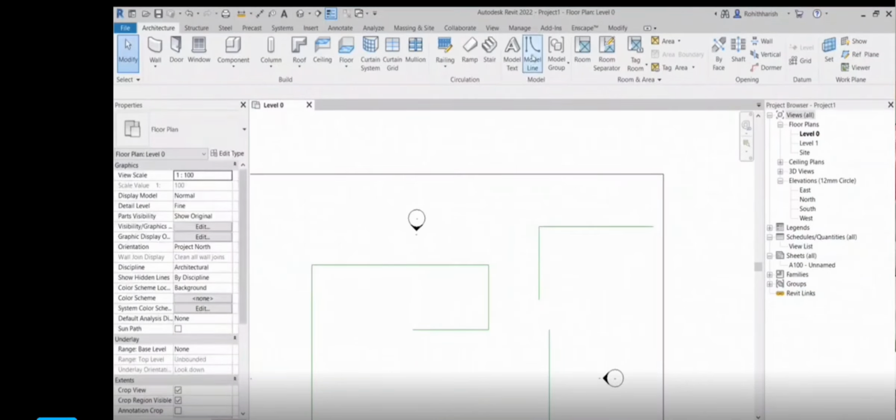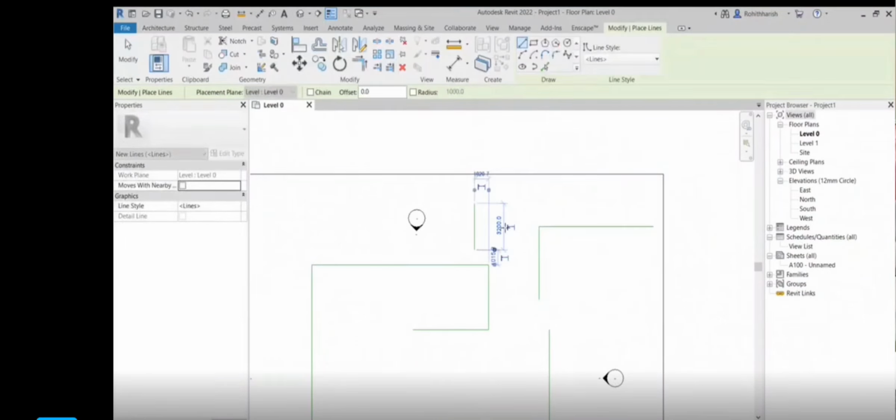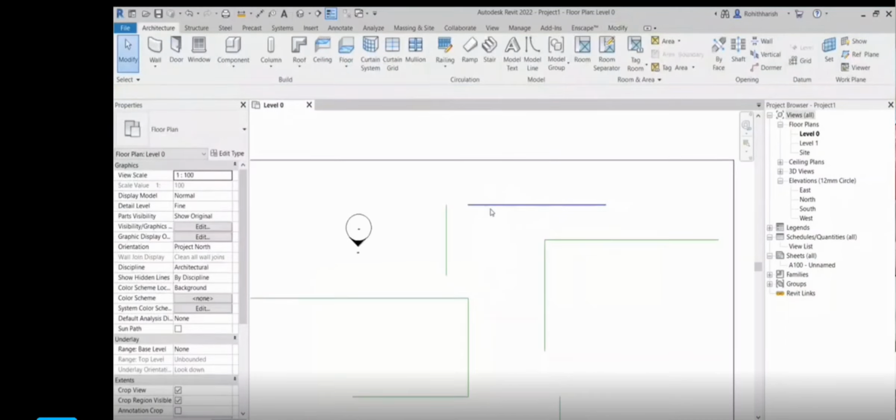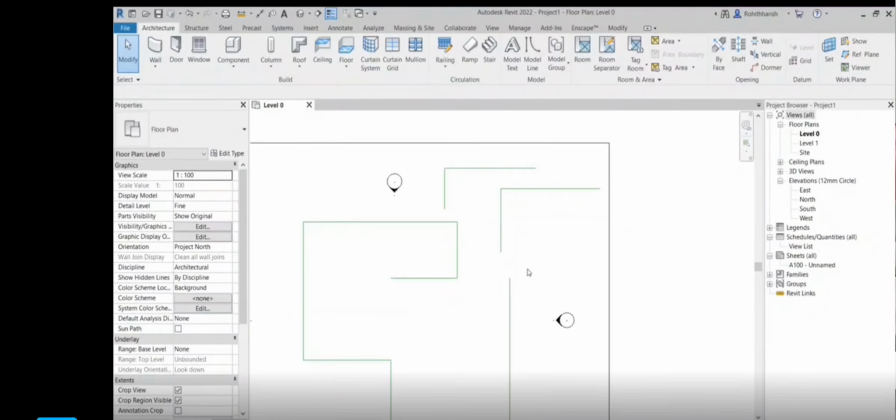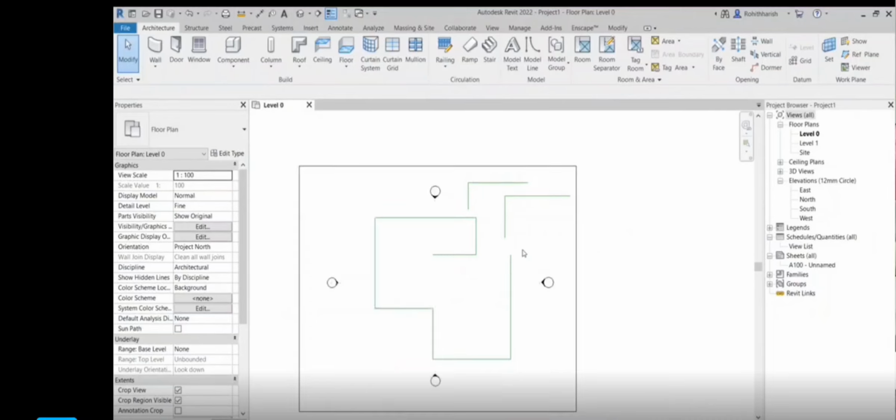Okay, is it clear? Yes. What about that case? I saw that when you extended that part, it trimmed it and then extended it. The first one you did, this one.